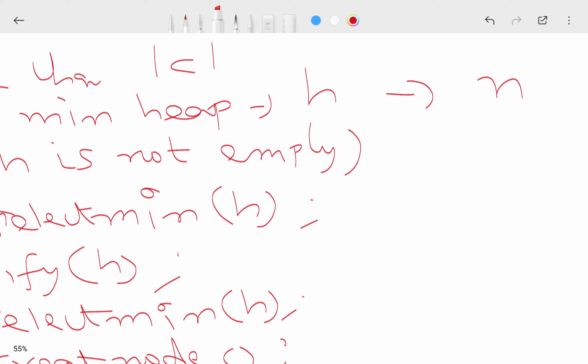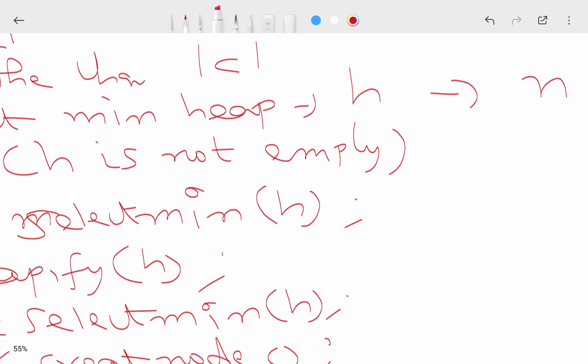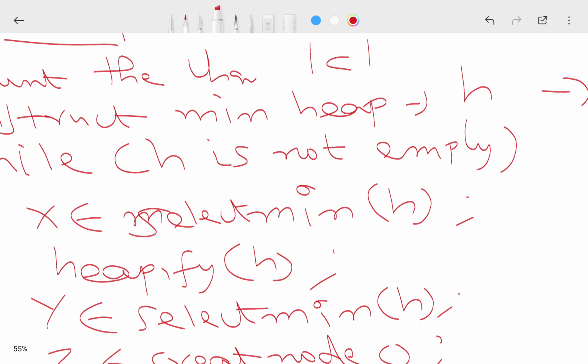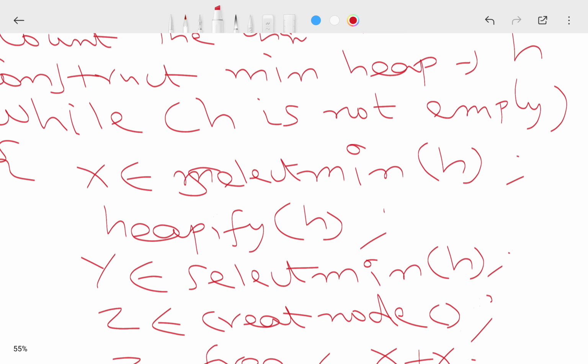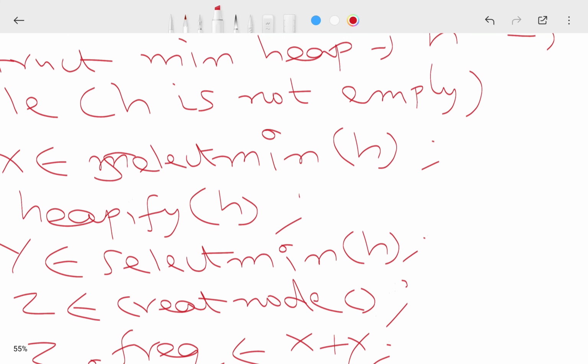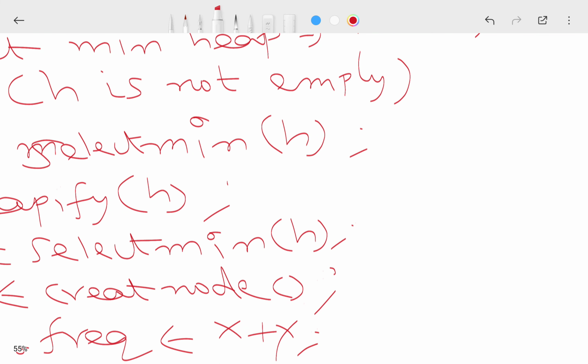If we have a list of n elements, we can construct a min-heap from that list with the time complexity of n. And then this is a while loop. This while loop will be executed for n times. First in the while loop, I select the minimum from that heap. The root node itself is the minimum in the min heap, so we first need to extract the root node.